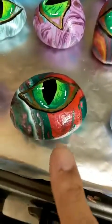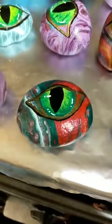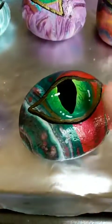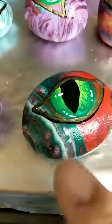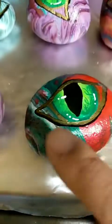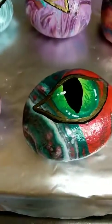These are fun, but I have to be honest, and just so you know, I didn't come up with this tutorial or the way it's done. It's all Rachel's Rocks. Give her the credit, because Rachel Mitchell does some awesome stuff. She has a YouTube on how to do these. I just skip the scales and I just do the eye. But it's all her. She taught me how to do that.